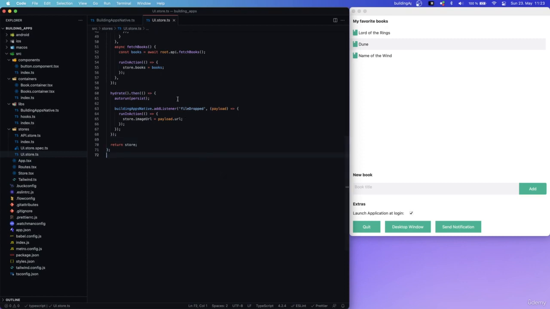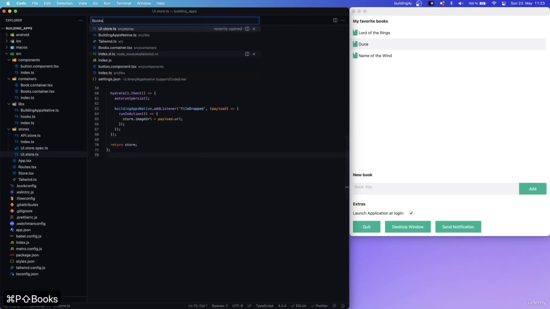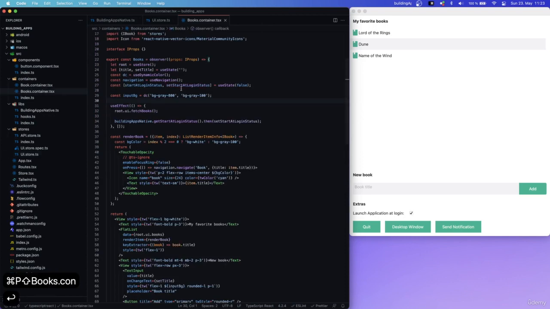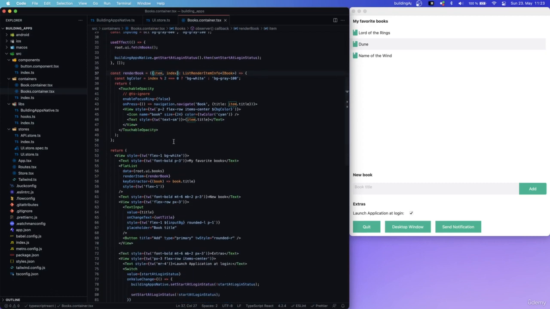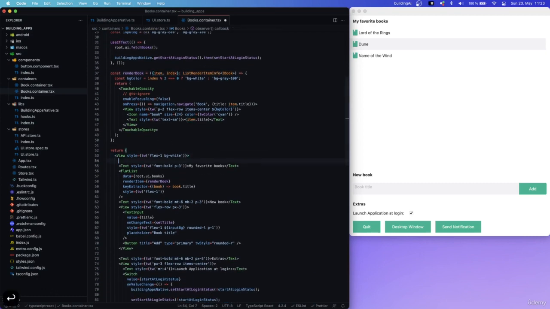So now what I can do, I'm going to go into my books container, and I'm going to display this image to the user. So on the top of my view, I am going to create, first I'm going to check from my root, from my UI store, if there is an image URL in there.